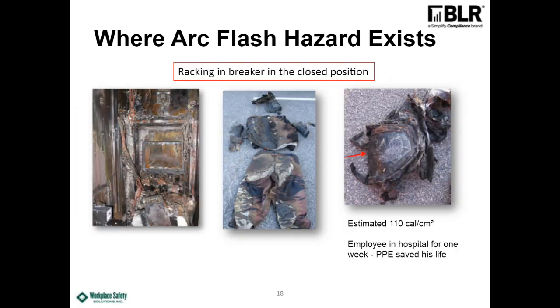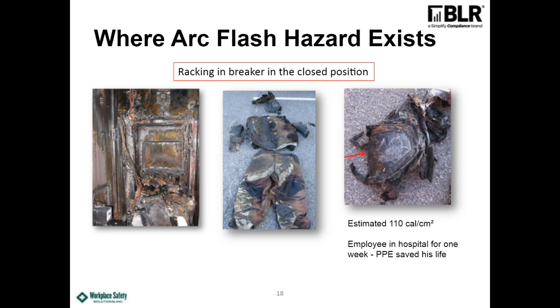But here's racking in a breaker in the wrong position. It should not be able to do that, but if the maintenance has not been done properly, it could be done. It's a possibility. So the controls are not functioning properly or something else is happening because you didn't do what you should have done. And part of that is not knowing.